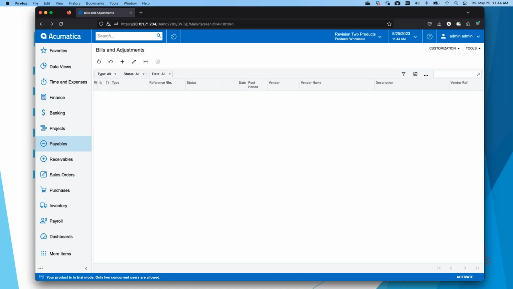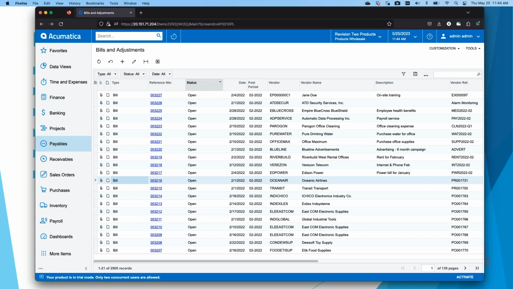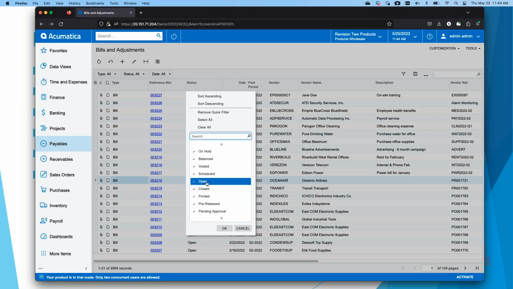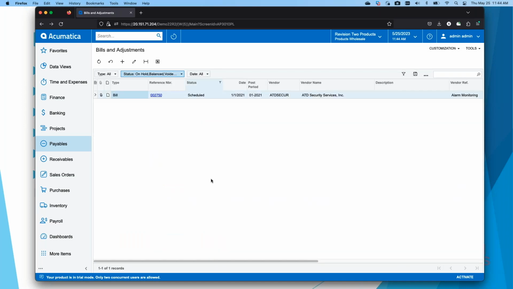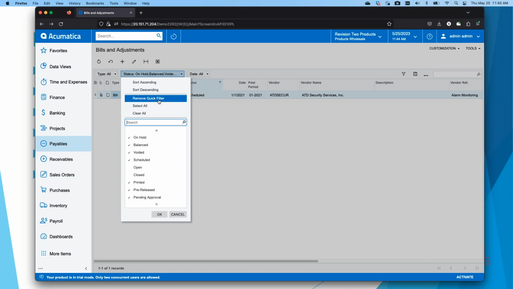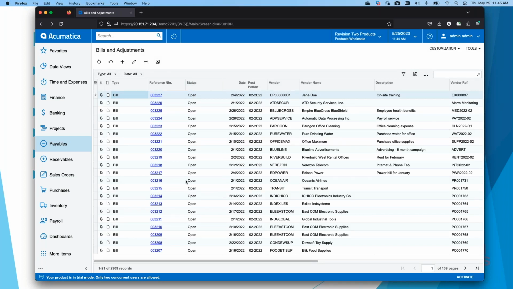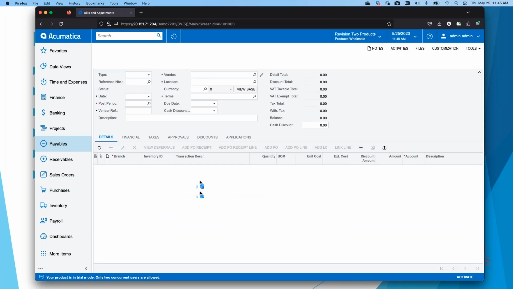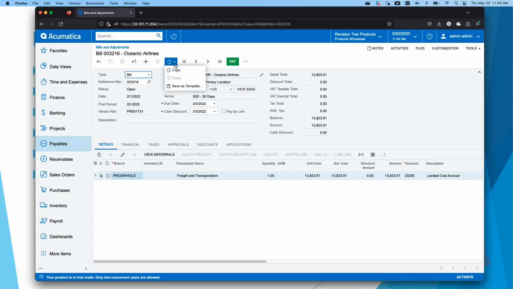Let's see if they have any closed or on hold bill. Let me get rid of open or close and see if there's anything here. Not really. So let me remove the quick filter. And for demonstration purposes, I'm just going to take a copy of this.